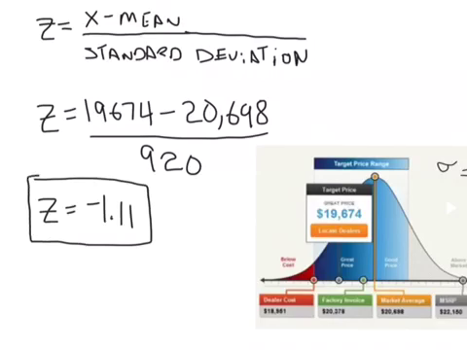And we're going to find out later that that is a pretty good price because most of our sales are going to be within one standard deviation of the mean. One in each direction. One this way and one that way. So if we can get below under one standard deviation, that means that we're doing pretty good as far as our price on our car. Okay, we're going to work with that this week, and maybe that makes sense, maybe it doesn't, but at least you have some of the vocabulary and some information on how to find the z-score at least.